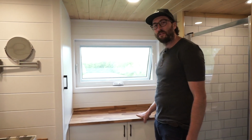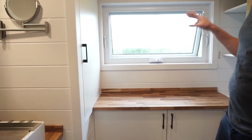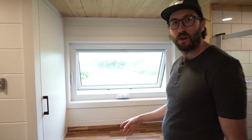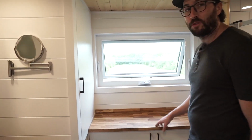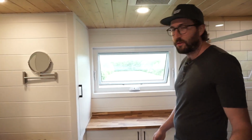Here we have this little countertop, right? It's a very, very nice spot. We have a big window in front of it, and it will be the perfect spot to fold your clothes and do whatever you want. You could almost do some food preparation on this. I mean, almost. You could, but I don't think you would.